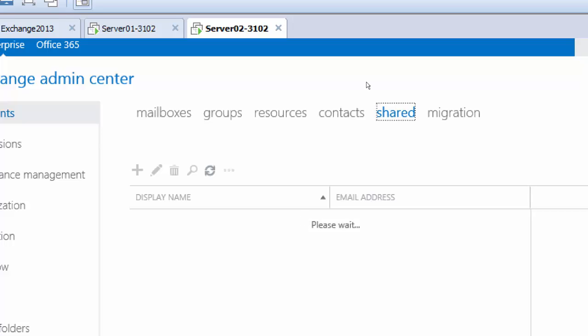Now shared mailboxes are shared by a team itself. So maybe you have an IT department, and there you can create a security group or distribution group for that team, which is a good idea. But you can also have a shared mailbox where 3 or 4 user accounts will have full access to that mailbox.